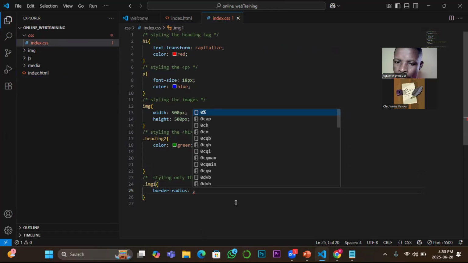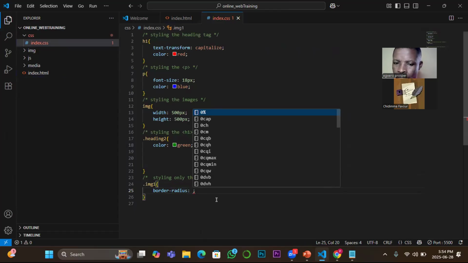So it has become part of me. But you are learning, that is why I'm taking time to explain what I'm doing each time. So that the more you program, the more you get used to it. Just like I mentioned border radius now, and I said it is used to make an image or a container a rounded image or a circle.